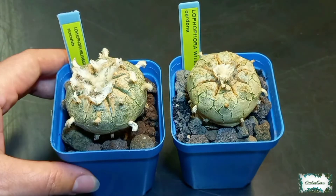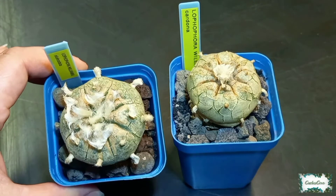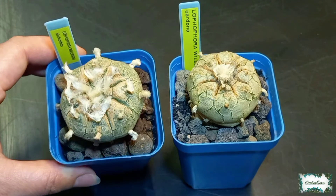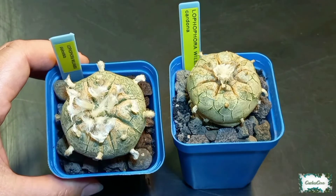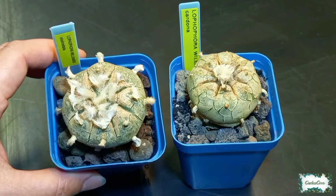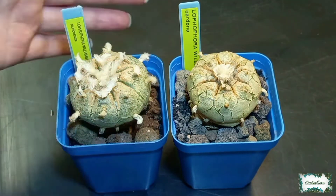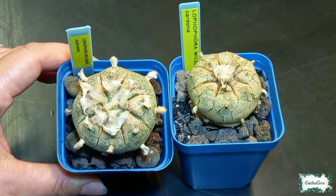I've topped them up with some charcoal from time to time, they've had a nice fill of water, and I have noticed they've plumped up a little bit, which is really good. I don't think there's anything wrong with them; I'm not sure why they're not choosing to flower. What we're going to do today is tidy up all of the woolly areoles — I've never ever tidied them up since I got these plants — so we're going to do a before and after, brushing out the areoles to make them nice and fluffy again.